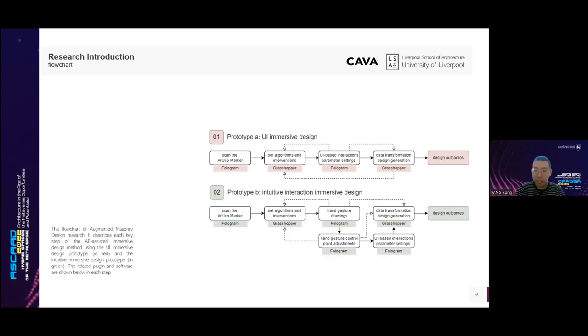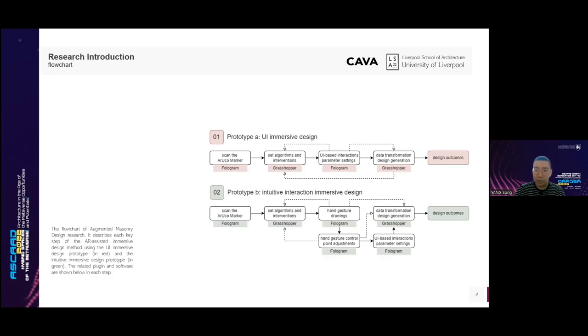Prototype B is the intuitive interaction immersive design, in which the interactive inputs are translated into design algorithms directly in AR through hand gestures on head-mounted devices, HMD, for example, Microsoft HoloLens 1 and 2.